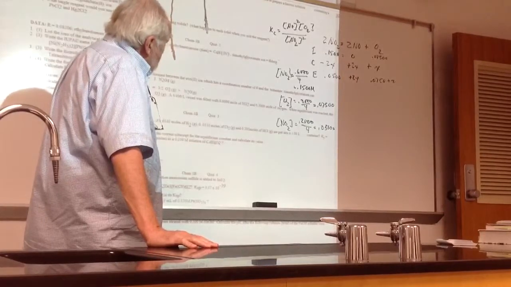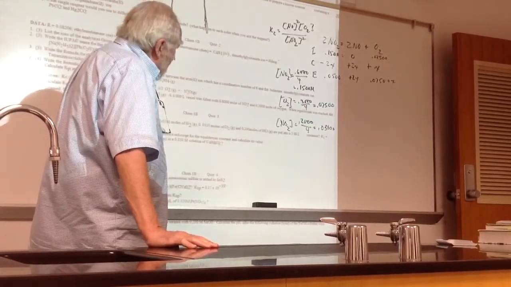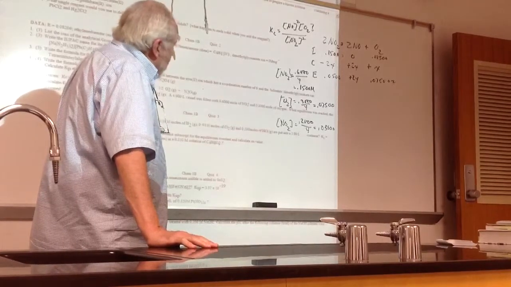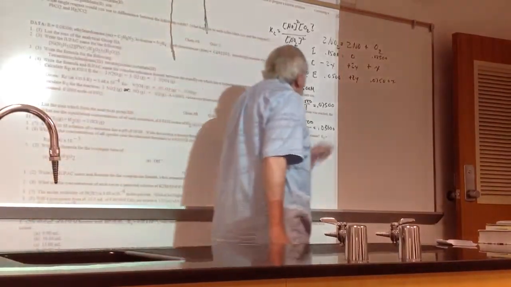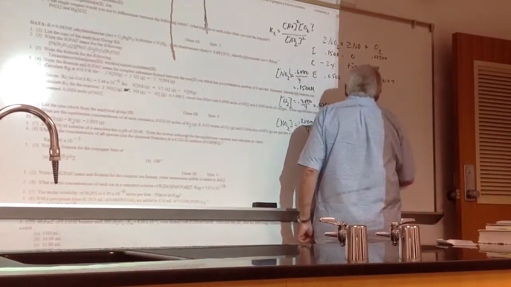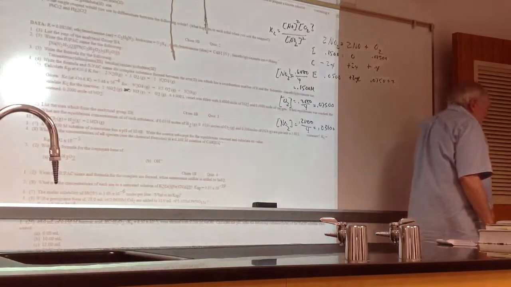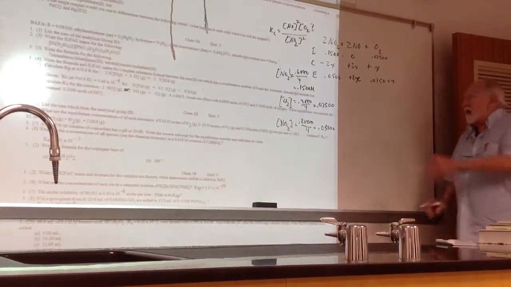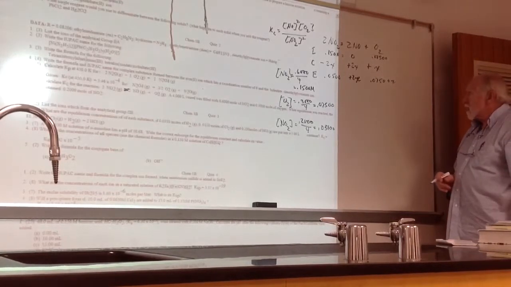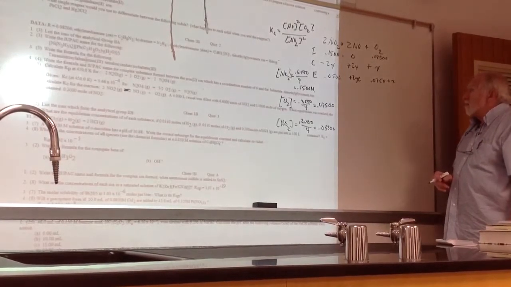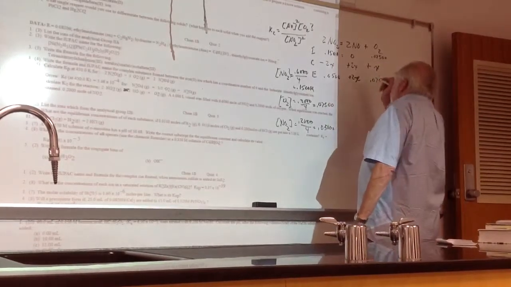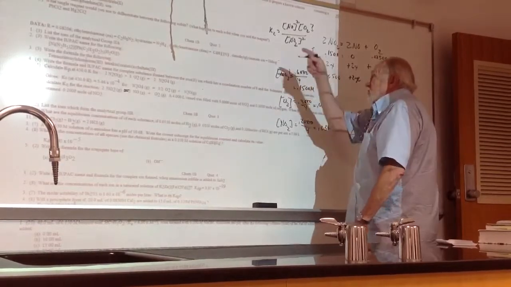Now, the two types of problems that I talked about: either I want to find the equilibrium constant number, in which case I must have enough information to tell me what X is, or I have the equilibrium constant number that's given, and now I have to set up a mathematical equation to solve for X. This one is one we wouldn't have to worry about, because if I wanted to solve this for X, I would have the equation.